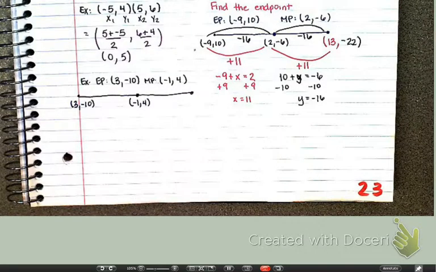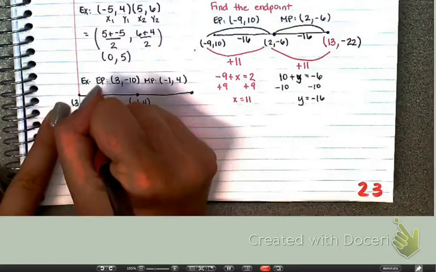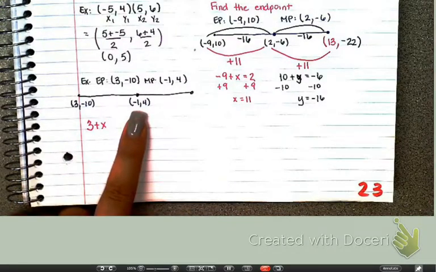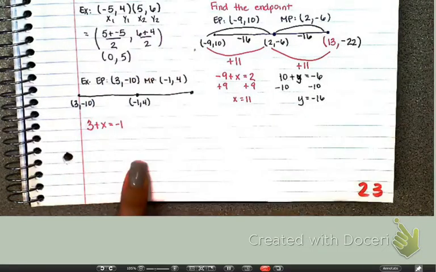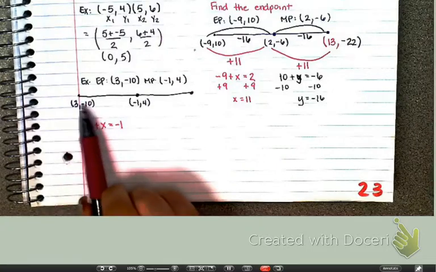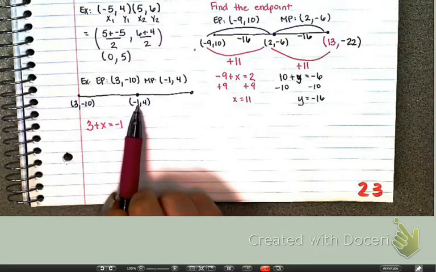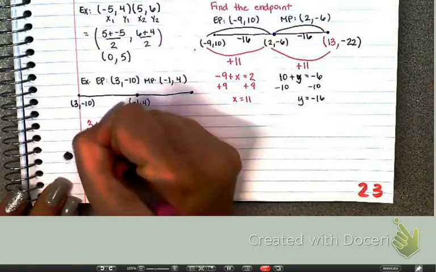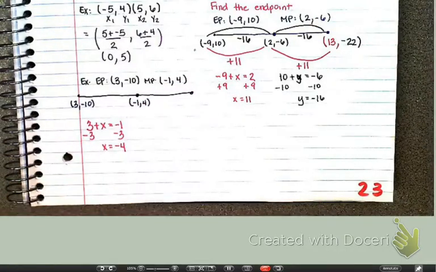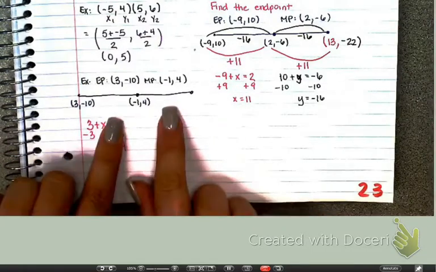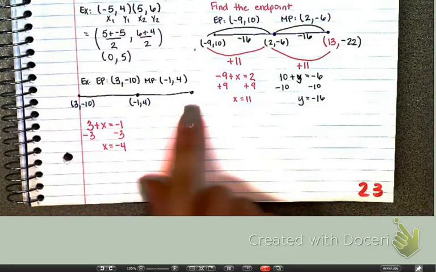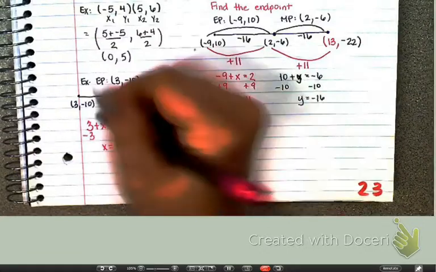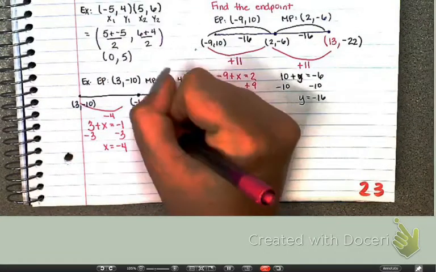So let's start with our x's. Okay, so my endpoint is 3. I'm going to add something to that to get me to -1. Can we solve this equation? So I subtract 3 from both sides, giving me x equals -4. And again, since both of these are equal, I now have to add -4 to -1. What's -1 plus -4? -5. So really I subtracted 4 here, so I'm going to subtract 4 more here.